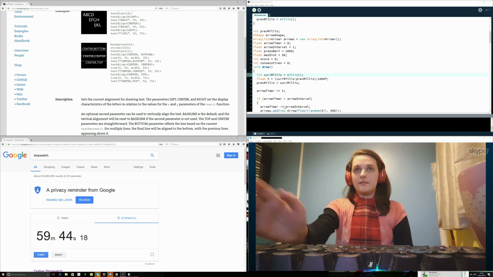This now has a score. If I press too early or I press the wrong key, the score doesn't go up. So I press right here, it doesn't go up. If I press down here, it does go up. The multiplier goes up by 1, all the way up to 8, for every 4 consecutive correct key presses. And if I miss and don't press anything, the multiplier also goes back down to 0, or to 1.